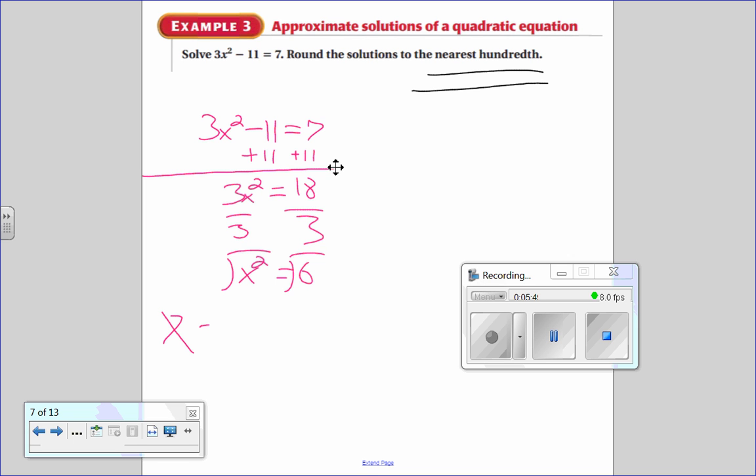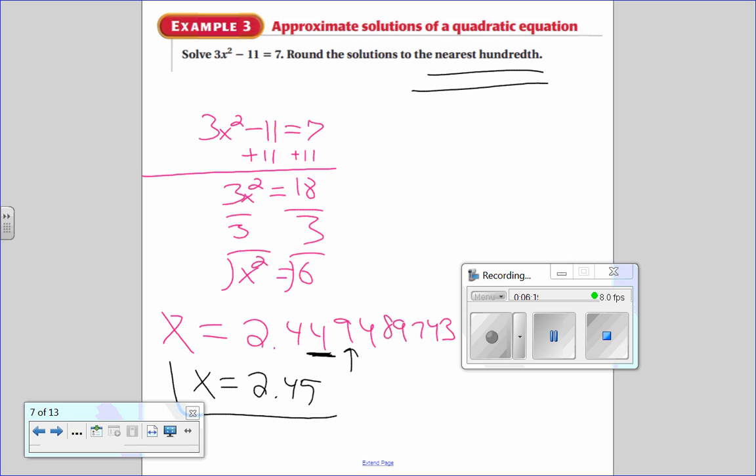Now let's talk rounding. The calculator, after I square rooted the 6, gave me 2.449489743. If you want to round to the nearest 1,000, that is this position that I'm underlining right now. How do you know whether to round it up or keep it a 4? 4 or less, keep it. If it's 5 or up, you round it up. So we're going to go with 2.45 for our correct rounding.